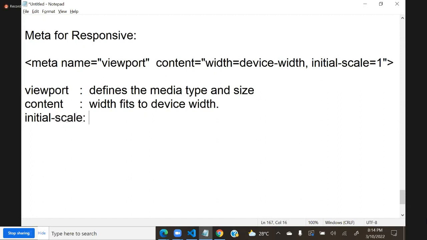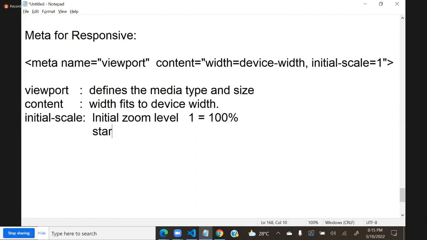Initial scale is actually the initial zoom level, where 1 is equal to 100%. Initial zoom level is 100%, right? And here we are configuring the level of zooming. You can configure the zoom level starting from 0, and you can give any level of options.